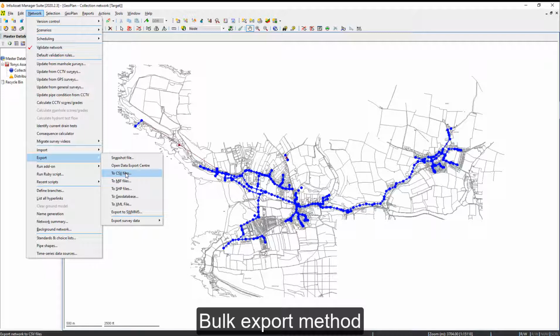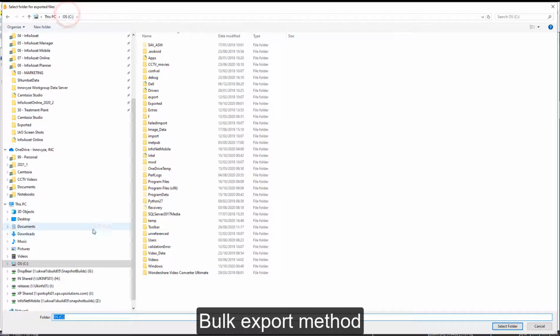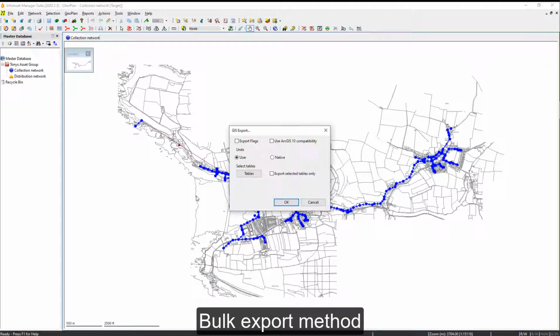So let's export this entire network, the nodes, the pipes, the weir, and the pump, to shapefiles. So let's select shapefiles, and we're going to choose the folder to export to, in this case exported. Select folder. Very simple user interface for the GIS export. We're just going to leave everything unchecked at this moment.